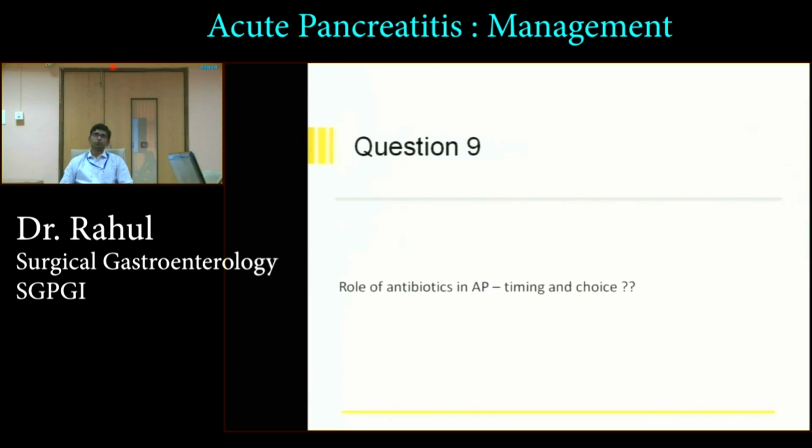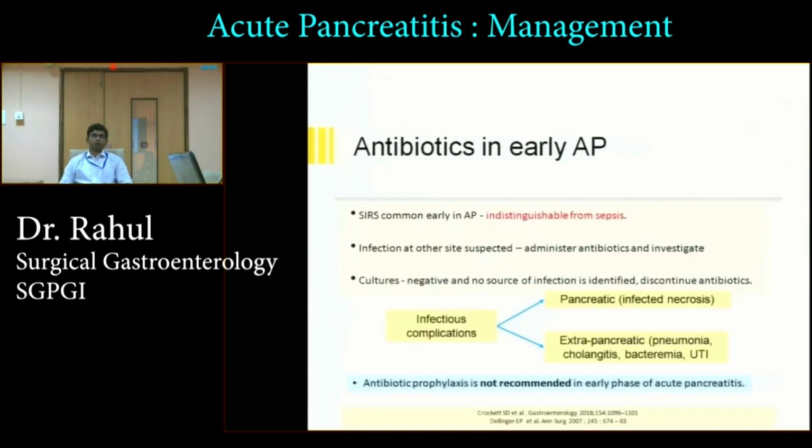Next, please. Another question in pancreatitis: the role of antibiotics in acute pancreatitis. What is the timing and what should be the choice? Next. It should be very clear that the initial symptoms of pancreatitis are because of the systemic inflammatory response syndrome, and that is not synonymous with infection. Though it is indistinguishable from sepsis, it is not synonymous with infection. So in the initial part of pancreatitis, say 1 week or 10 days, antibiotic prophylaxis is not recommended even in severe acute pancreatitis.